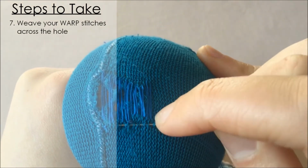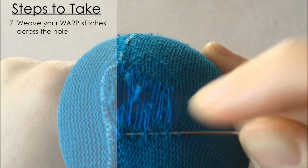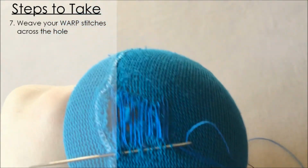Okay, so I'm going in and out like this. Can you see that? I'm just doing a little bit of in and outs, and then you pull it all the way through, just simple like that.